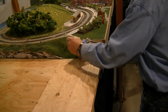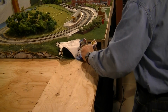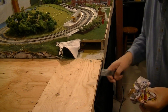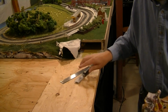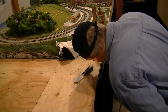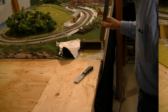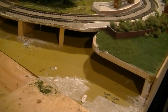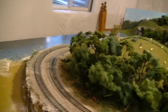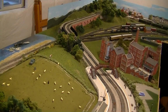But it's not buried anymore, is it? So I'll go through this way and come back, measure it. It might be 75 millimeters. It's all torn up, but the track part, got that torn up all the way around to the bridge over there.